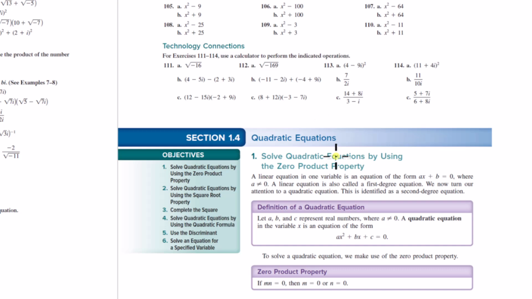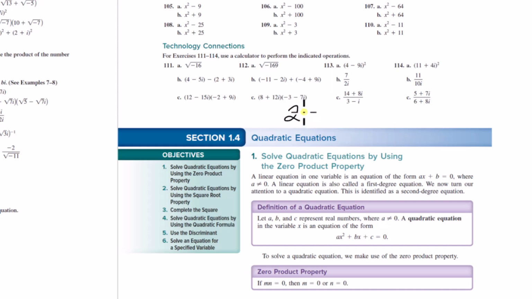In any number of variables, it's going to be a subset of polynomial equations or expressions, except that with linear, the total degree of each term was 1 or 0. With quadratic, the total degree of each term is going to be 2, 1, or 0, where at least one of the terms has an order of 2. Otherwise, it would just be linear, right? So at least one of the terms is going to have degree 2, but then the rest can be degree 2 as well, degree 1, or degree 0. But that's the net degree.